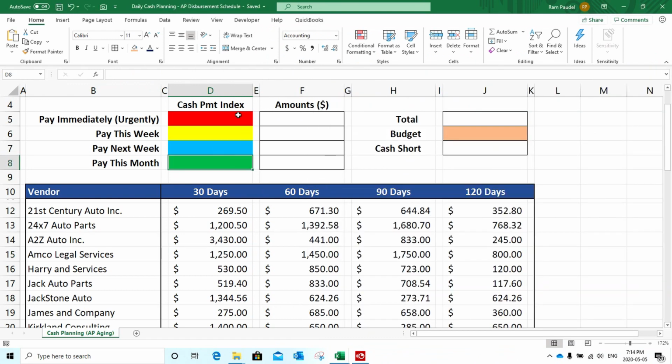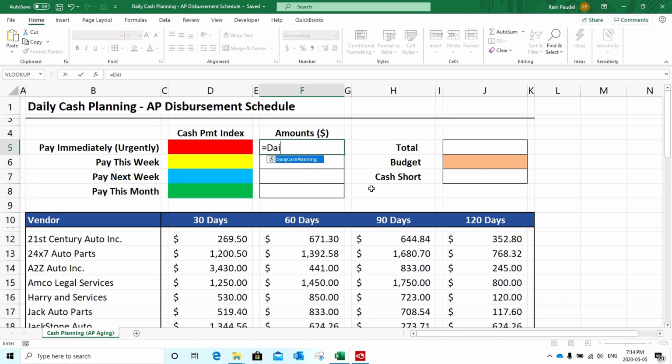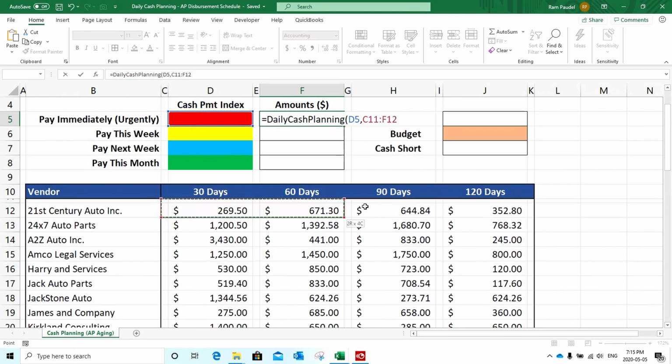And remember that your spreadsheet should be saved as a macro enabled spreadsheet. Always remember that. If you don't save that, it's not going to work. So now we can use equal to. The function name we created is daily. When you type daily here, it comes here. So this takes two arguments. One is input color, which is this color, then comma, and the second one it takes is a sum range.